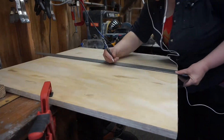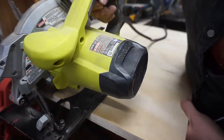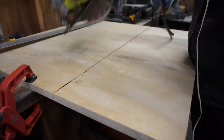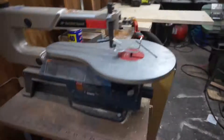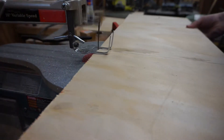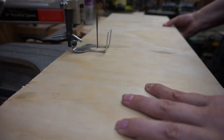I cut some three-quarter inch plywood down to fit on the CNC bed. Or I tried to cut it down, but I apparently forgot that I'd previously adjusted the circular saw to cut very shallowly — less than three-quarter inch. Okay, try that again. I went to finish cutting this down on the scroll saw and thought, why is this cutting so wonky? Because I forgot to tighten the blade, Barb. That's better.